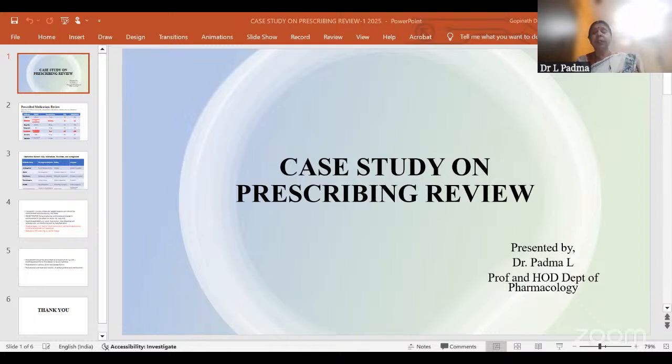All have almost the same toxicity except moxifloxacin, gatifloxacin, and sparfloxacin, which have QT prolongation. So amongst them, we never use Gati and Spar. We use only Moxi, especially in ophthalmic use as a topical antibiotic, especially after cataract surgery and also for infections. All ophthalmologists use moxifloxacin very commonly.